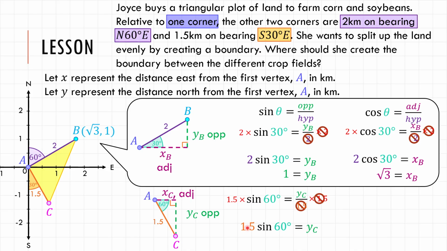The problem is this is not a very pretty number at all. Sine 60 is also equal to root 3 over 2. And if I want to multiply that by a decimal, I won't really get a really nice number. But I'm going to be skipping a lot of steps here in how I'm getting this answer. Your calculator will give you a number that's probably a mix of a fraction and a radical. The exact value of the y coordinate of point C is the square root of 1.6875.